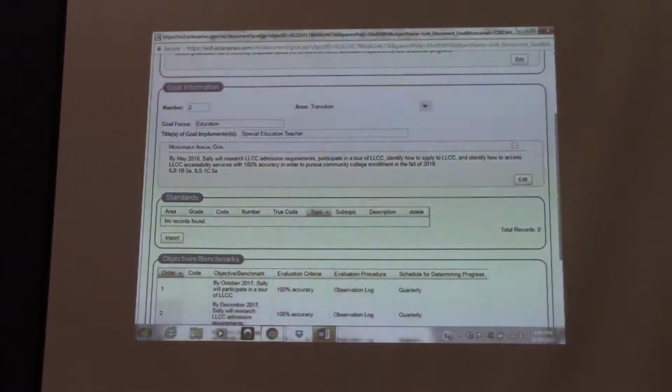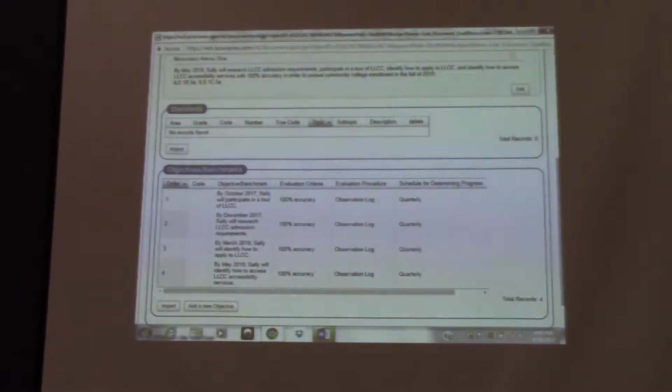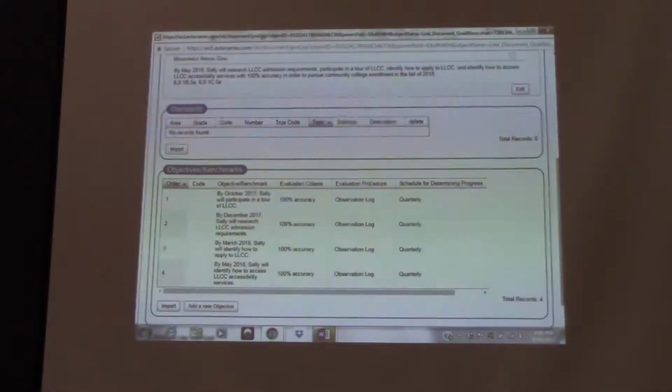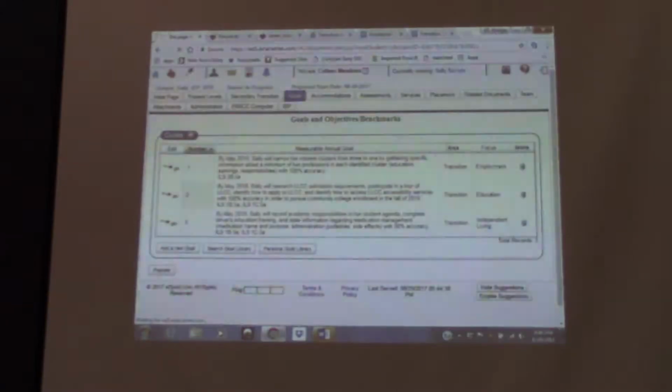And then I've just kind of broken those down quarterly. You can do this any way you want. I'm just giving you one example of what that could look like. But you can see a nice connection now between those transition pages where we said these are some additional activities that she may need in order to be better prepared, and now they're included in my goals. So everything should be tied together nice and neat. Questions about any of that so far?